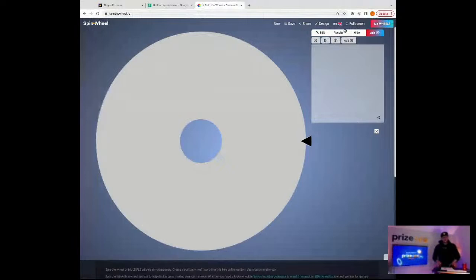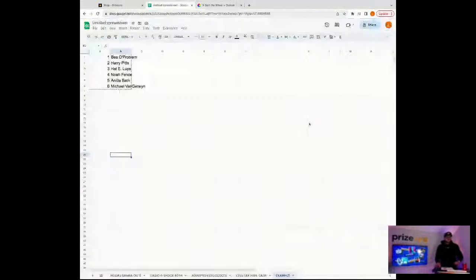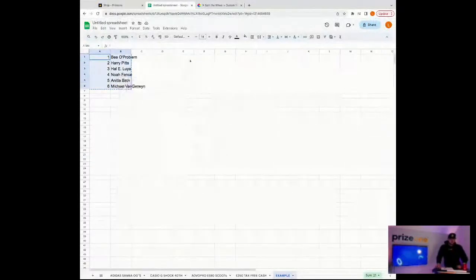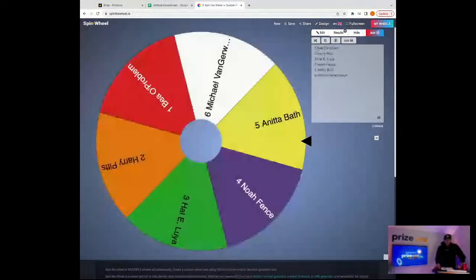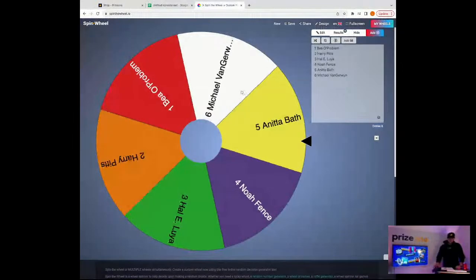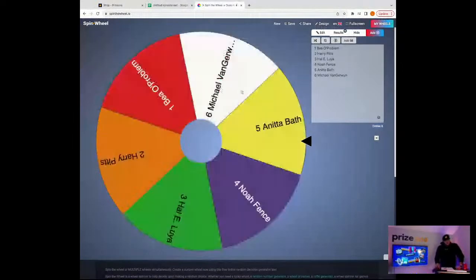So what I want to do now, guys, is just show you a quick example of that all in action. I've set up a little spreadsheet to the right of the other ones with just a few silly names and ticket numbers, 1 to 6. So what we're going to do, as I said a minute ago, is drag down, copy those, head back to spinthewheel.io, paste those into the box, and there we go. We've got a lovely colourful wheel with all of those details on. So let's give it a click and see where we end up.